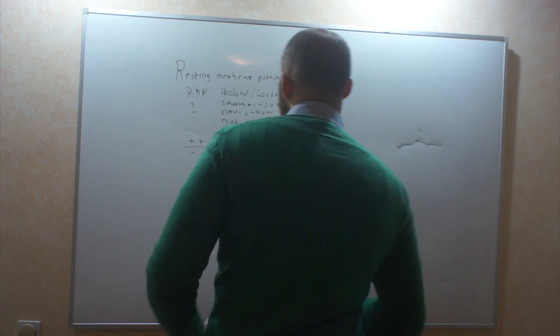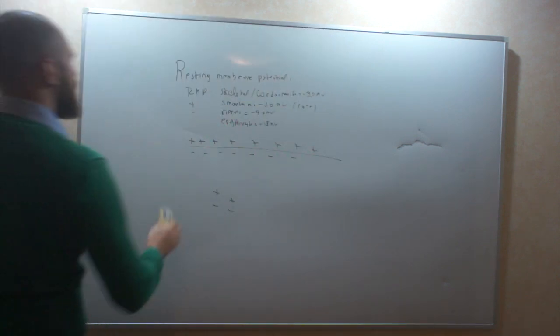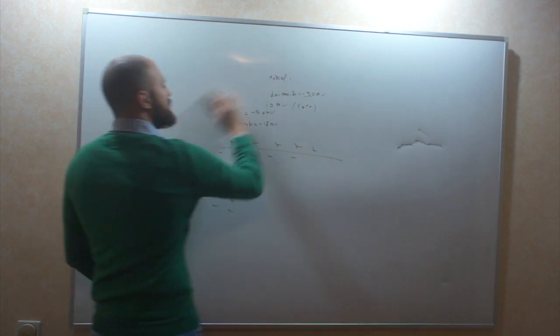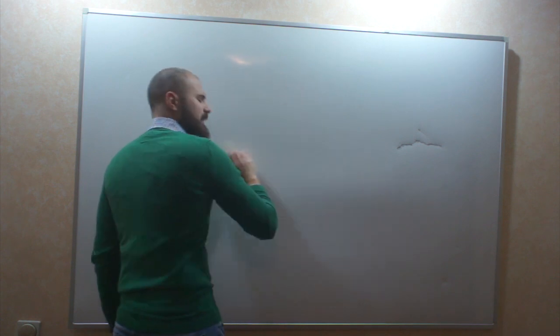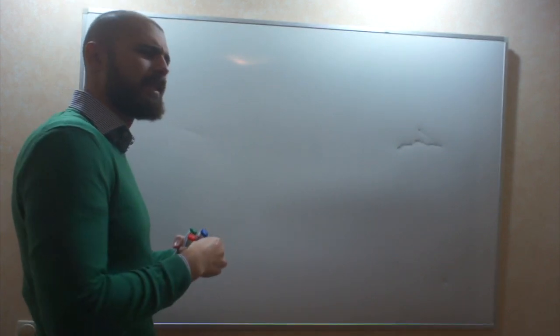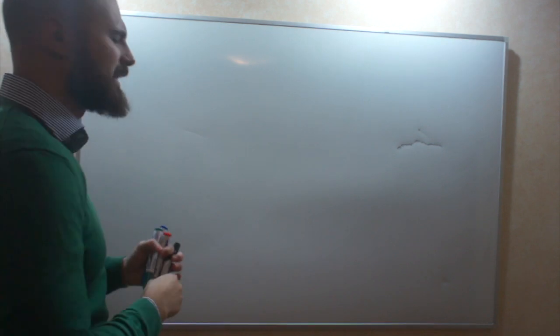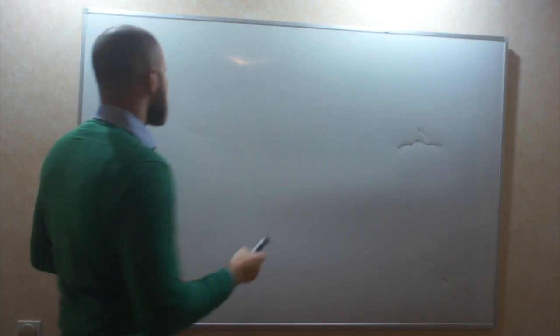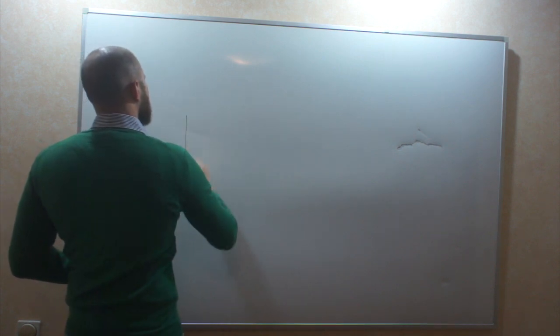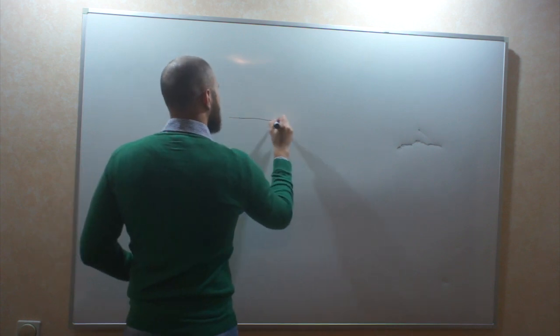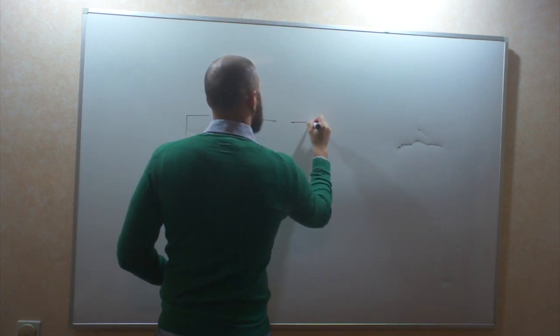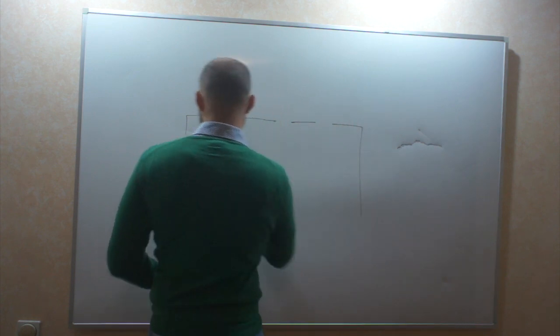So now, let me explain to you how it happens. How do we have this resting membrane potential? Now I'm going to use some values so you remember them. Let's say a cardiac cell or skeletal cell, a cell that has a resting membrane potential of minus 90 millivolt. It's not precise, it's pointless at this point. So imagine you have this cell. I will do some spaces here to explain to you.